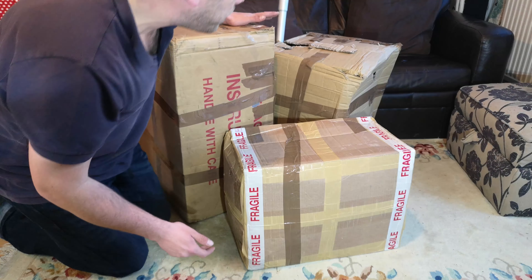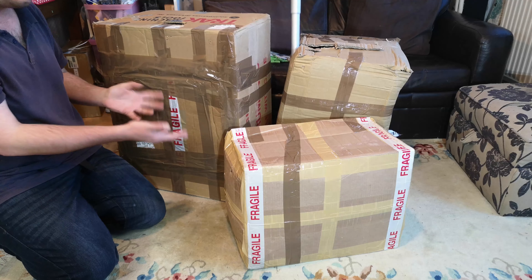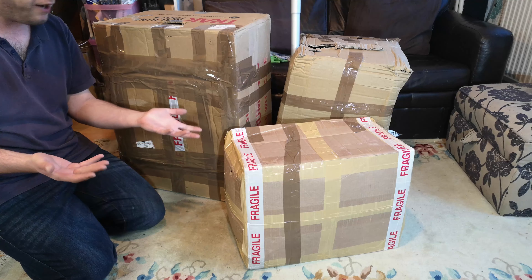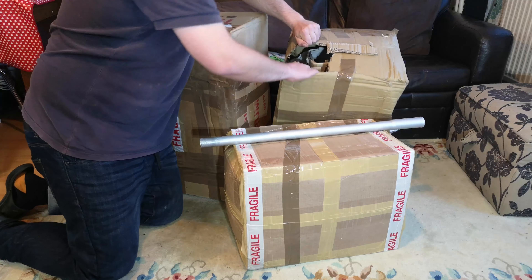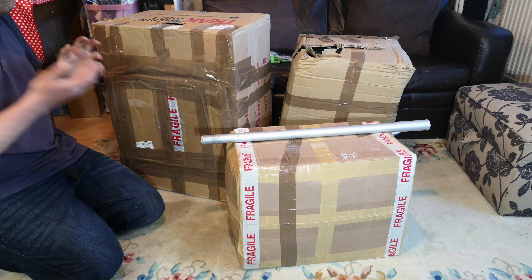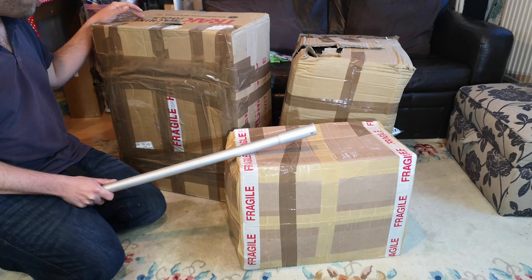In today's video we have a pile of vacuum cleaners inside these boxes - I think I just helped somebody else get rid of some bits they didn't want. Should be three electric Luxes. We have some clues: I think there is a cylinder in here judging by the big hole in the top, and we have some sort of upright contraption. These boxes are getting in the way, so it's time to have a look at what we've got.